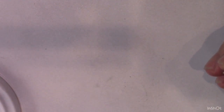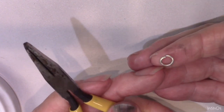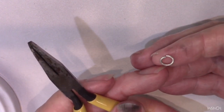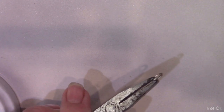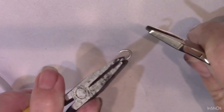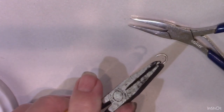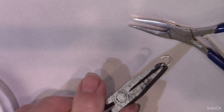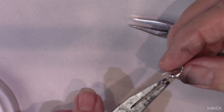You can probably buy these jump rings. You can buy jump rings like this from Rio Grande. I believe this one's a 16 gauge. So to open them up, you want to grab them with a pair of pliers, and then you want to take another pair of pliers like this, and you want to twist it like this. You don't want to ever open them like that because you can never make them fit again. And now I'm going to take this bail and put it on here.